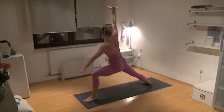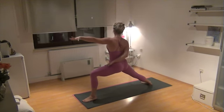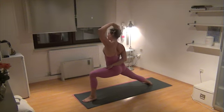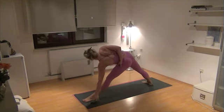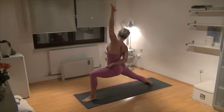And wrap your hand either to the side waist or to the inside of the left thigh. Inhale, extend into Vira 2. And exhale, hand to the shin or to the earth into Triangle pose. Now inhale, sweep your arm overhead. If you need to, bend your knees slightly.